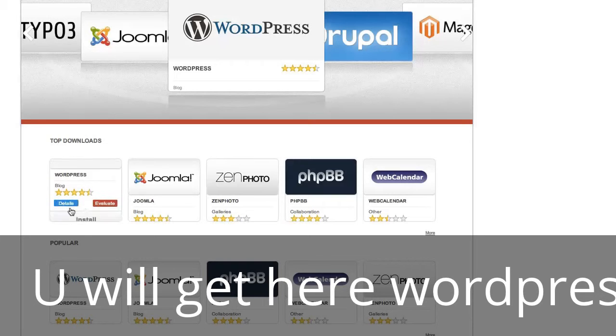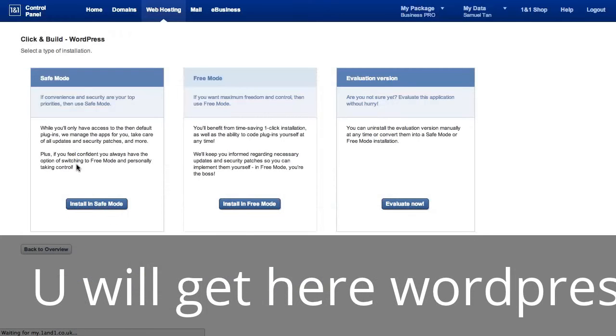So if I click on Install WordPress, as you can see, it's one of the top downloads. You'll then be presented with these three options. You can go with safe mode, which means 1&1 will manage your website for you, but they would lock it down to just a few specific parameters just to make their job manageable.